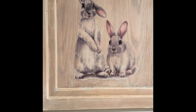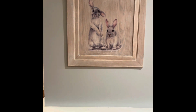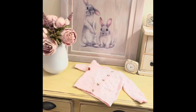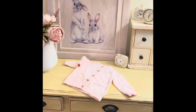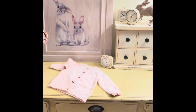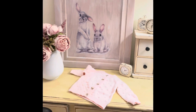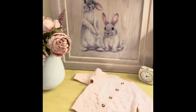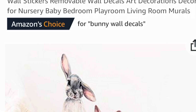I think it is going to be so sweet in the nursery. And I hope that you like it too. I had fun staging it. We have had a number of gifts that keep showing up from friends and family that won't make the shower, and so I was able to use a couple of props, and I think that this is just the sweetest thing. So I had a lot of fun making this one.